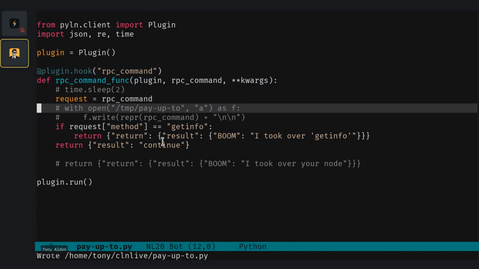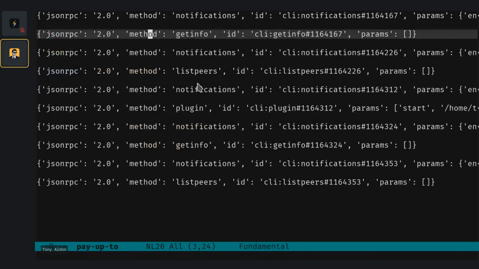What's happening is that for all requests, we receive JSON RPC requests, they are passed to us. And we can see in pay up to that when they are passed, for instance, the getinfo will be that one. So we have the method, and we can select on the method.